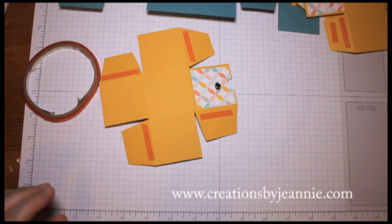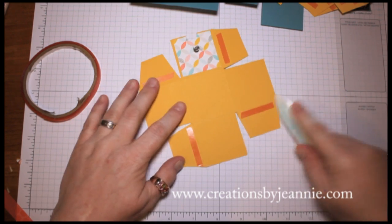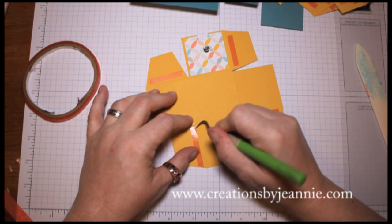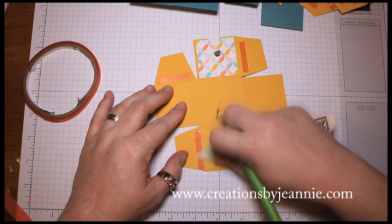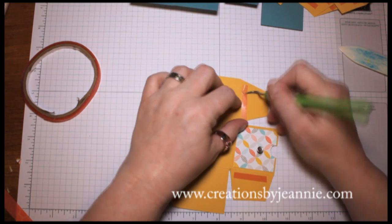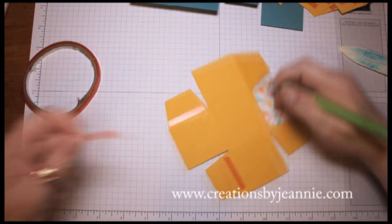Okay, once you have the sticky strip down, I always take my bone folder and then I just run it over the sticky tape first before I peel the backing off. To me, that kind of makes this peel up a little bit easier. Now that one's going to be not as friendly. Maybe I just didn't do it enough. There we go. And we're just going to get these off. Just peel all 4 of them off at one time, if I can get them.